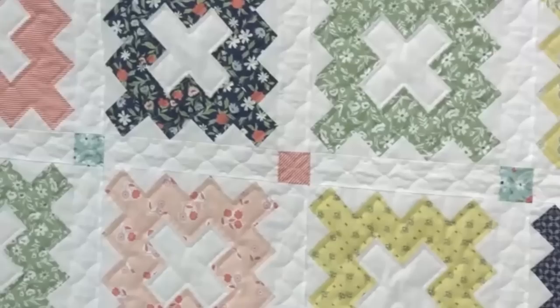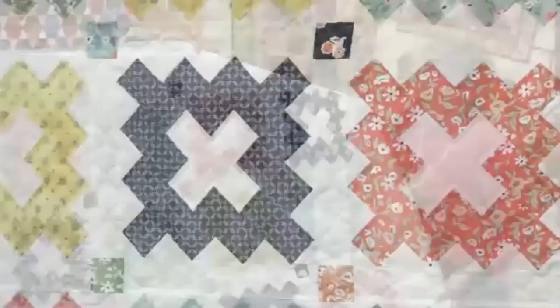And it's just very, very easy to do. And I had a lot of fun putting this one together. In fact, I still have other pieces left over sitting waiting to be put together. But this is actually a traditional pattern too, called chimney sweep. Really fun. See, this is the chimney right in the middle.